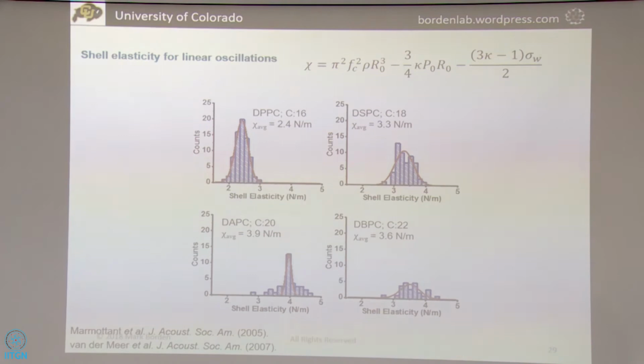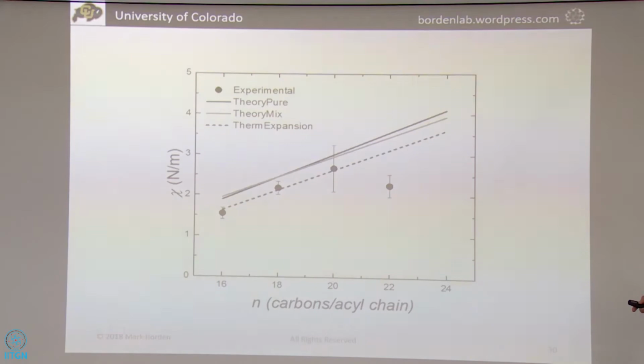So let me get into that a little bit in a second. These are those data points. Okay, so this is the anomalous C22. But these three data points line up with what we expect. So there's the experimental. Here's the theoretical prediction. We're actually overestimating the elasticity from the theory. Remember, the theory is a completely a priori model that's based on molecular dynamics of the agents. But we just overly simplified that system. We lined the lipids up perfectly, and we gave them exact distances between them.